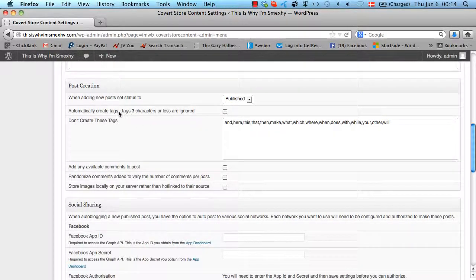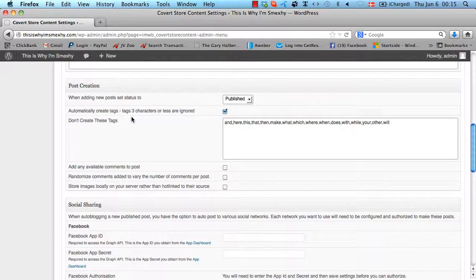Next, you can automatically create tags for your post. I highly recommend turning this on, especially if you publish live immediately, otherwise your posts won't have any tags. If you do draft and edit yourself, then you can add your own tags, but I highly recommend doing this.